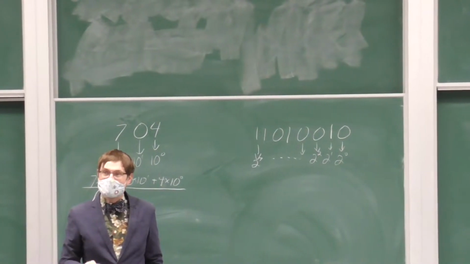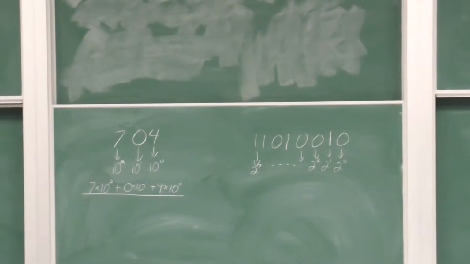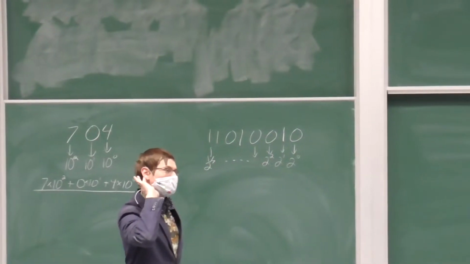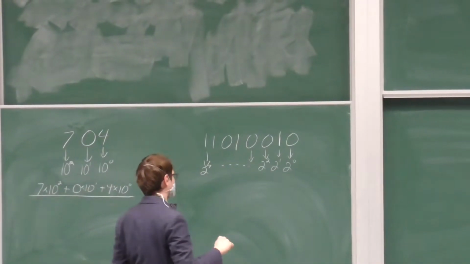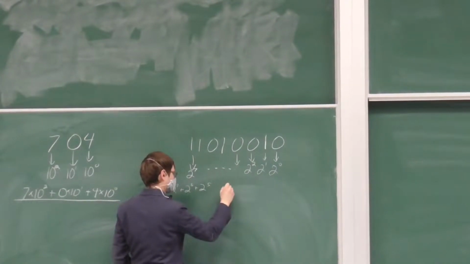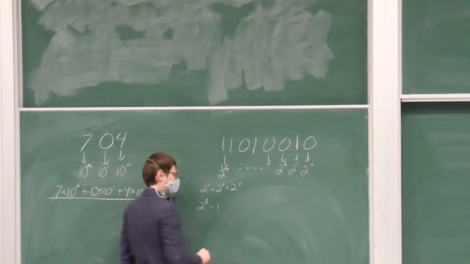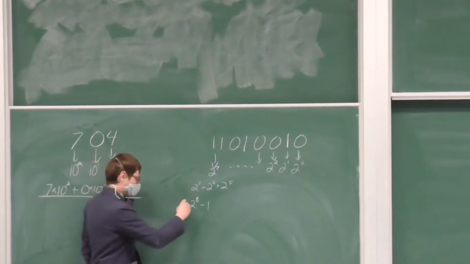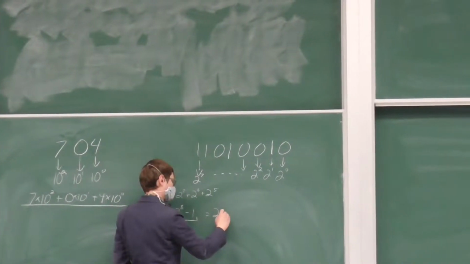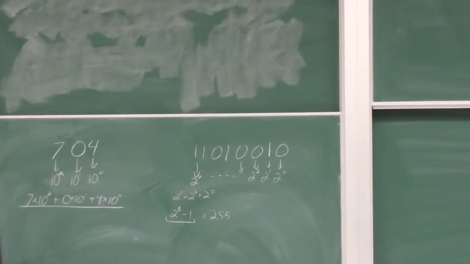Yeah, with that many digits. 255? Okay. 260? Well, it's 2 to the 7 plus 2 to the 6 plus 2 to the 5, etc., etc. It turns out that this equates to 2 to the power of 8 minus 1. Right? Which, of course, becomes 255. But it's kind of sneaky because you also get 0 in there, right? So it's 0 to 255.